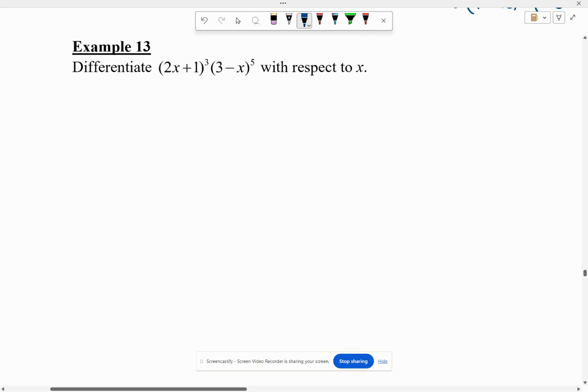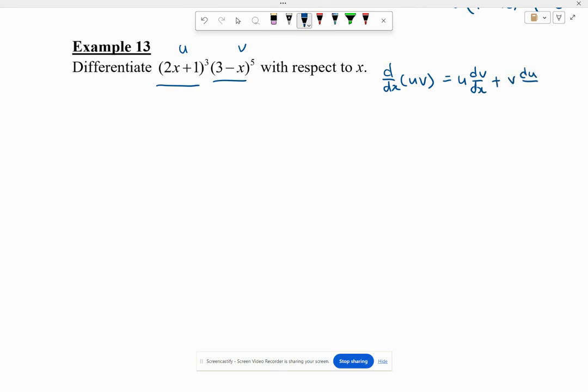Let's say I want to differentiate this. Again, apply product rule. This is my u, this is my v. By now, you must have memorized the product rule. So when differentiate u times v is u dv dx plus v du dx. Make sure you memorize it. So dy dx equals to the first one, copy down. Differentiate second, we have to apply chain rule again. Differentiate inside the bracket plus v du dx.